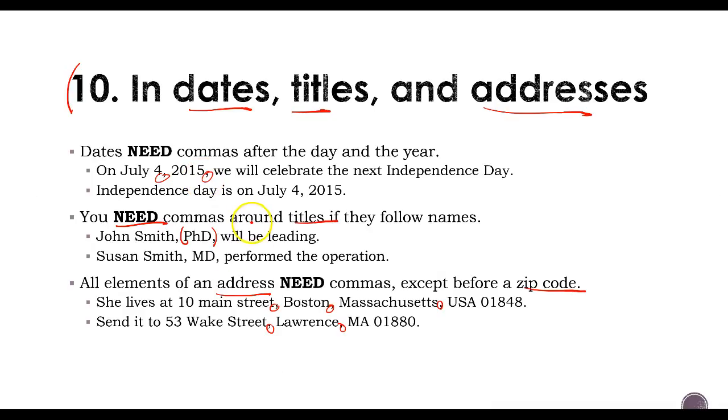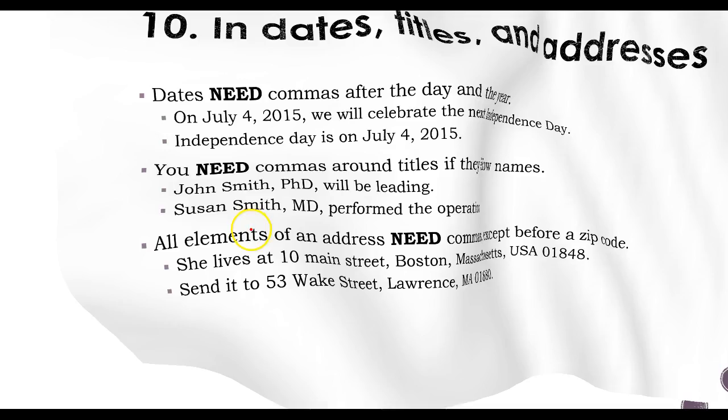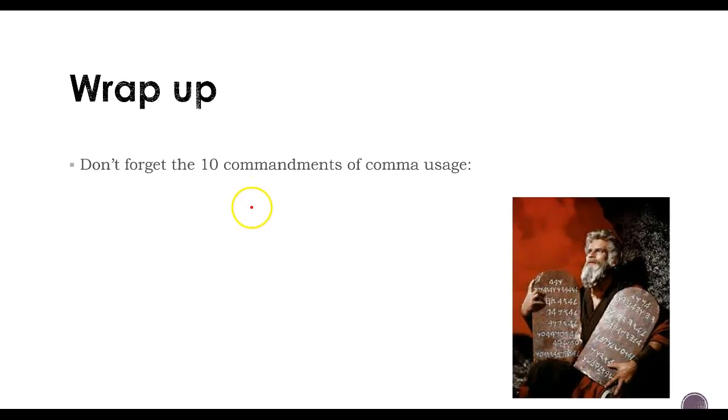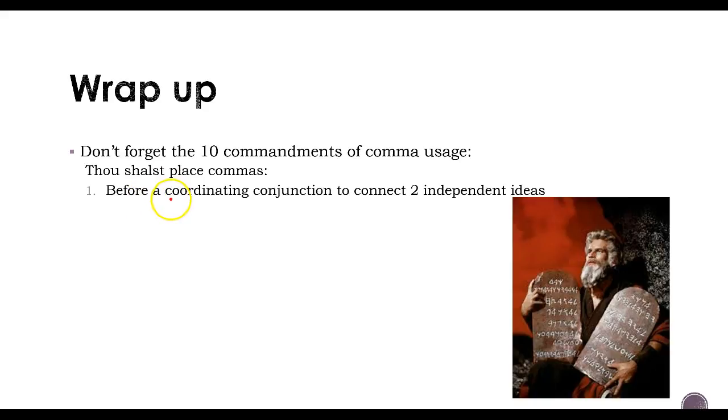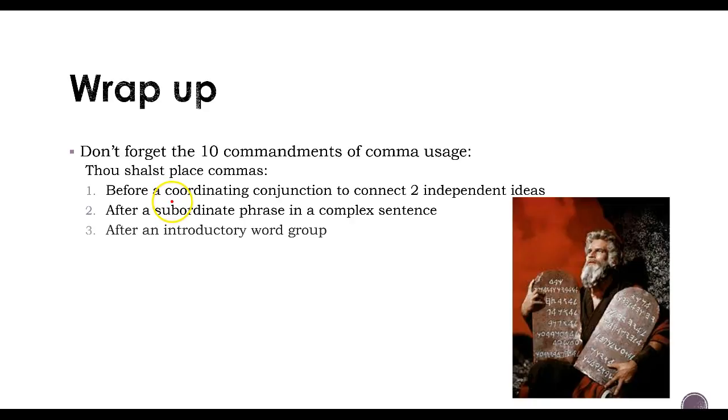So there you have it, the 10 Commandments. Now let's just wrap up real quick. Here you are with your 10 Commandments. Don't forget the 10 Commandments of comma use. Thou shalt place commas in the following 10 areas. Before a coordinating conjunction to connect two independent ideas. After a subordinate phrase in a complex sentence. After an introductory word group. Between items in a series.